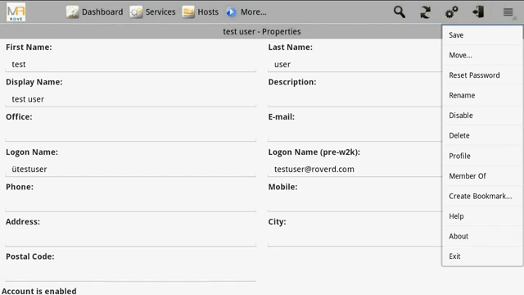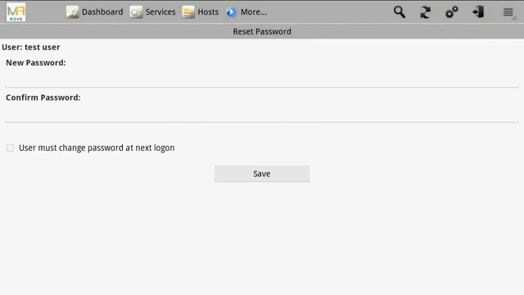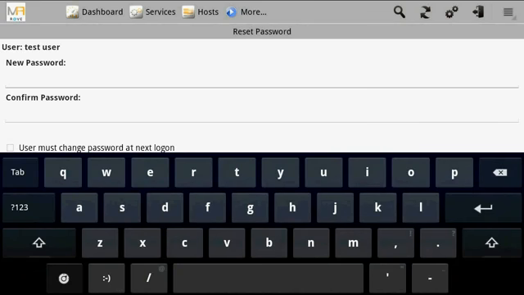If you remember, at the home screen that we were at just a few seconds ago, there was a bookmark section. So perhaps I'd like to keep tabs on this user. If I wanted to, I could create a bookmark here, and he'd be available right from my home screen rather than having to drill down my Active Directory tree to find this user. So let's go ahead and reset this user's password. We're going to give them a very basic password.